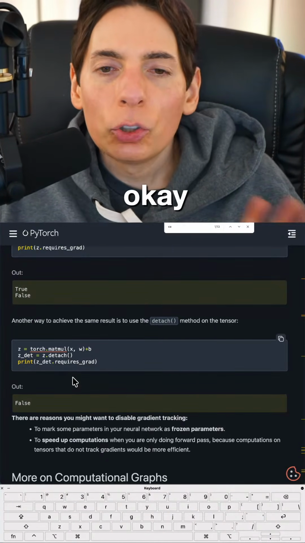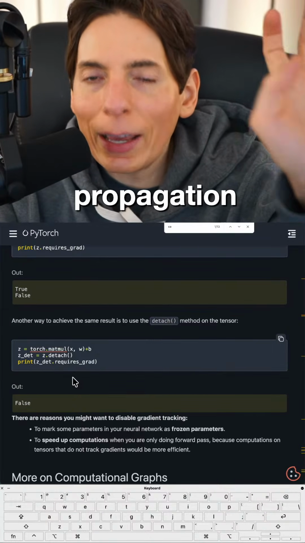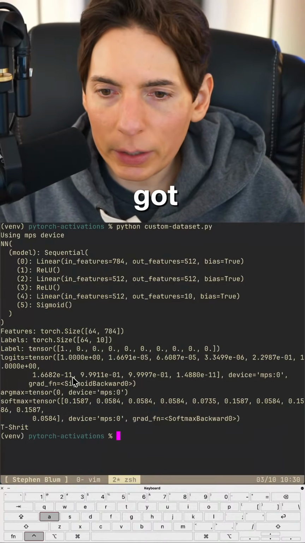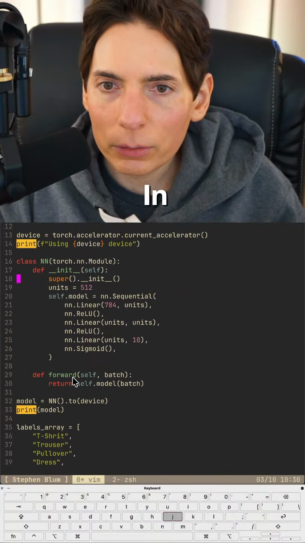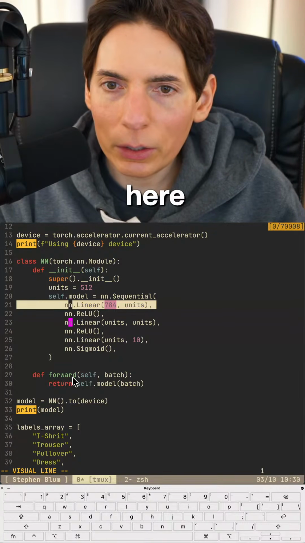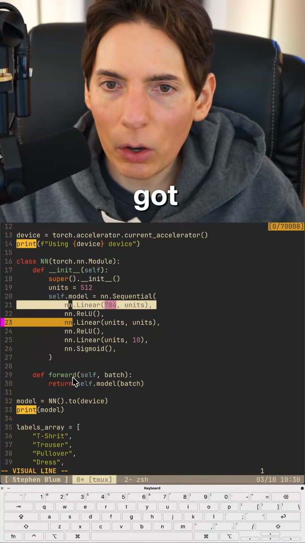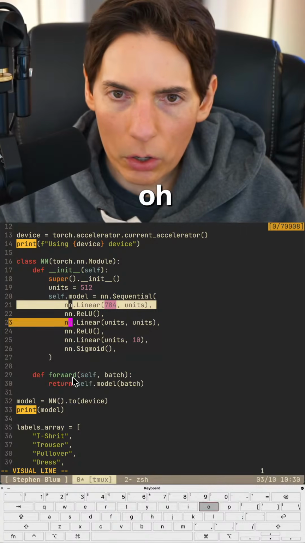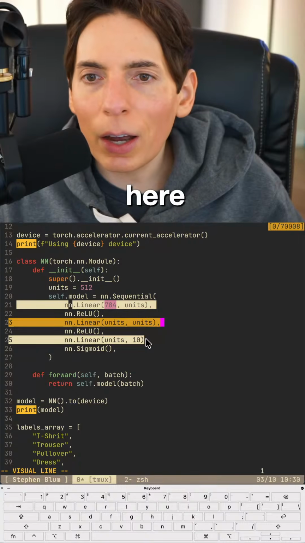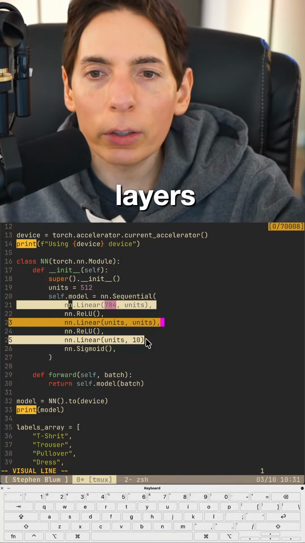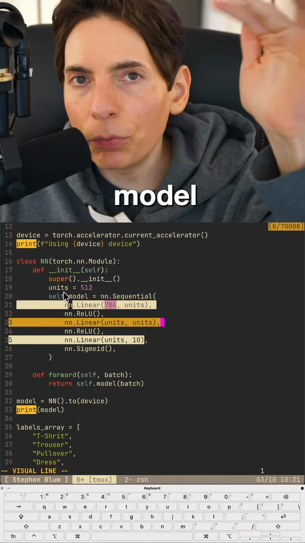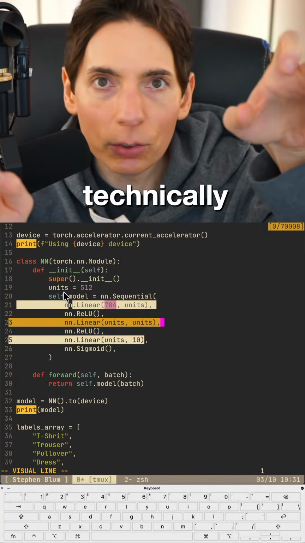Oh, okay. So with back propagation, you're just calculating the loss across each of your layers. We've got a bunch of layers here in our model, right? Let me pull this up. So I've highlighted all the layers we got right here. When we push data through the model, that's a feed forward, and that's technically the inference, right?